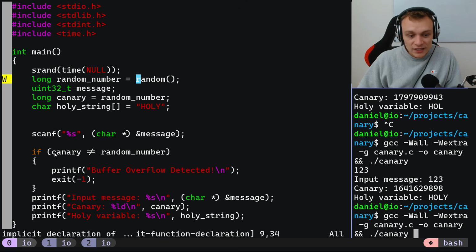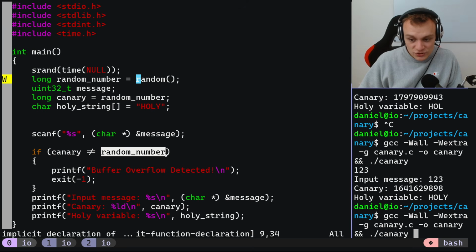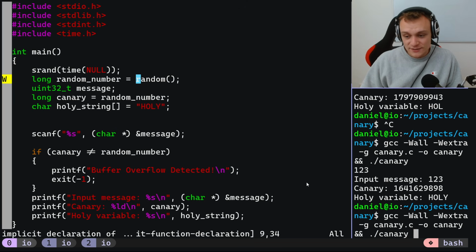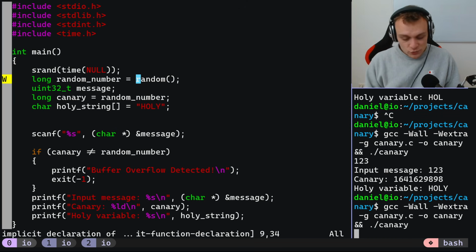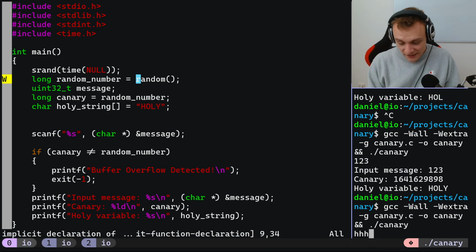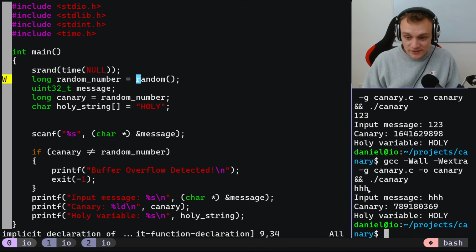And if the canary is not the random generated number anymore, which means it changed, then that means that the message, the input into the message has overflown and a buffer overflow is detected. This means we can now write anything into the input as long as it is contained within that message.